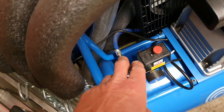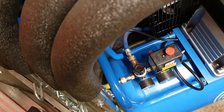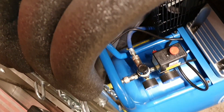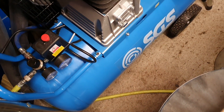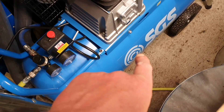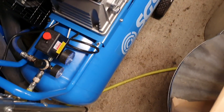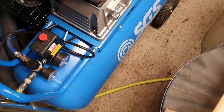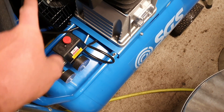Every now and again you need to get the pipe with nothing on the end — no filter or anything — and just run the air through it, and it takes the water out with it. And of course you need to drain the tank normally every day. If you don't know how to do that, we'll have a look in a minute on the other one and show you what you need to do to drain it.